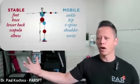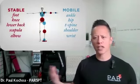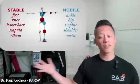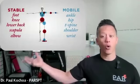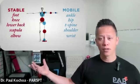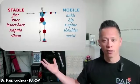Homeostasis is basically what our body wants. So this alternating pattern, if it's broken or something is wrong, then we get problems. And this also goes for any type of medical treatment or physical therapy in particular. If you are going to a physical therapist or seeking medical care for a problem in any one of these segments, and they only focus on that segment, let's just say you have knee pain and we only treat the knee, that pain might feel better, that joint might feel better for maybe a couple minutes. But eventually that pain will come back, that dysfunction will come back, because you're not addressing above or below or the whole system. Our body is connected.